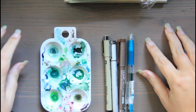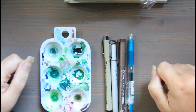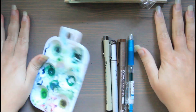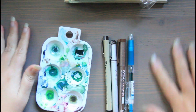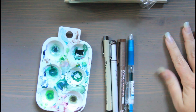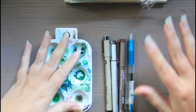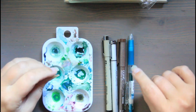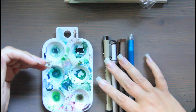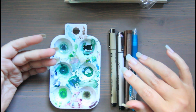Supplies that have been sitting on my desk for too long that are no longer in a regular sort of daily rotation need to be put back in my cabinet. New ones may need to be taken out. My desk needs to be completely cleaned. I wash the surface, and sometimes I even use a magic eraser to help with some of the hard stains and stuff. My sketchbooks all need to be properly labeled and then put away in a way that is conducive to my environment. So where I live, it has a ton of high humidity. I need to make sure that my stuff isn't molding.